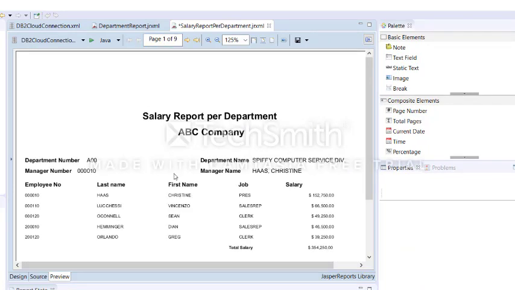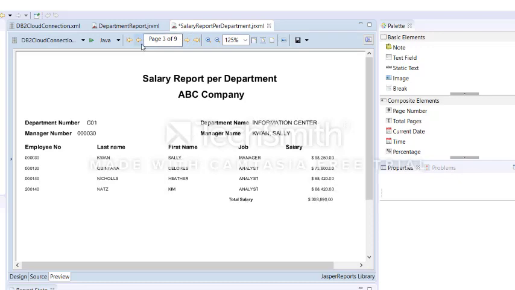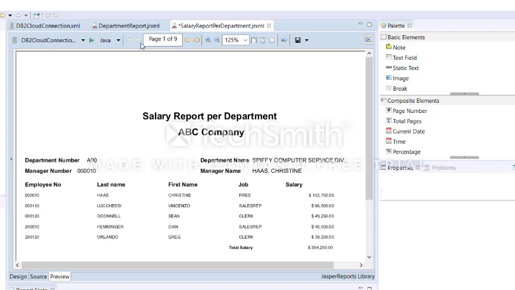So you would notice that our department name is not sorted alphabetically. We want it sorted alphabetically, and we want also the last name to be sorted alphabetically. You see here the last name is not sorted alphabetically.